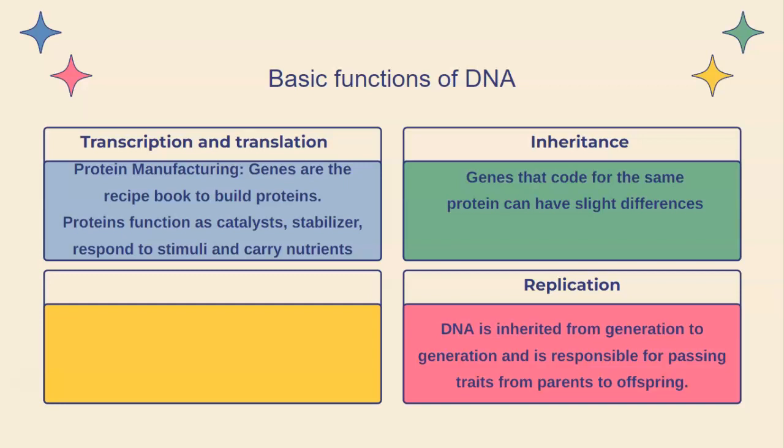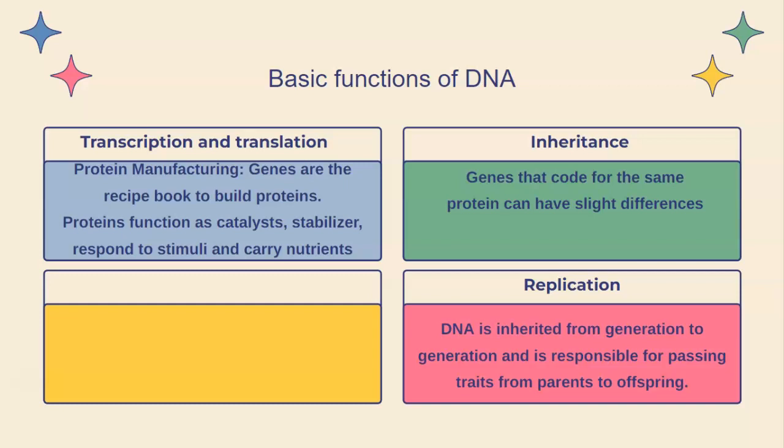Proteins function in specific ways. They're catalysts or enzymes. They stabilize your body like muscles. They respond to stimuli like in neurons, and they carry nutrients around your body. Okay, so we're going to talk more and more about proteins, and you're going to see the importance of them as we go through and learn about transcription and translation.